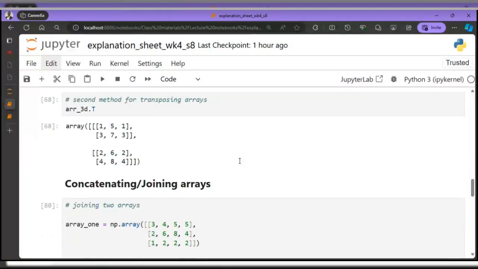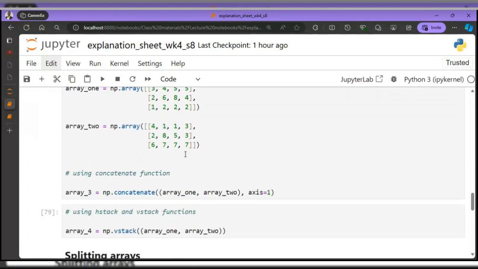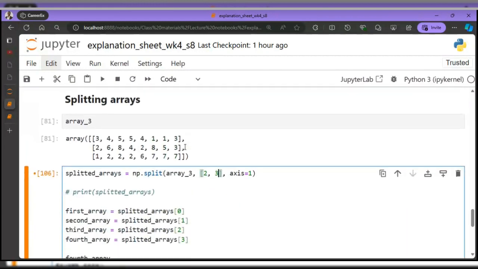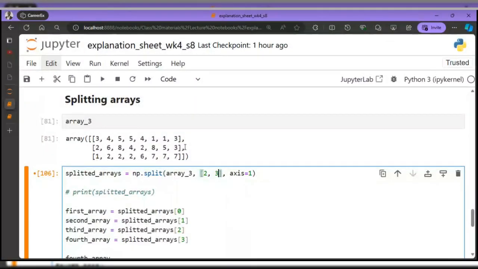So we've looked at concatenating arrays, right? We've looked at how we can join two arrays, either horizontally or vertically, and we've looked at how we can also split arrays. So this is just giving mathematics vibe. I know most of us didn't like mathematics, and mathematics can be very abstract and boring. But these are the things that you need to know in NumPy. All right, so we can't actually run away from it. You need to know them.